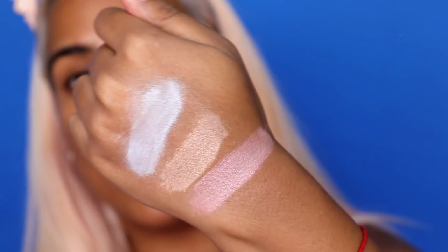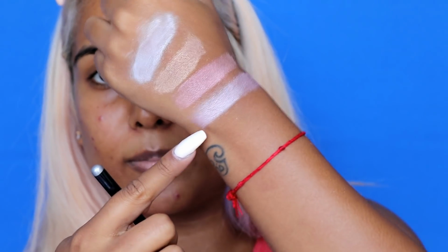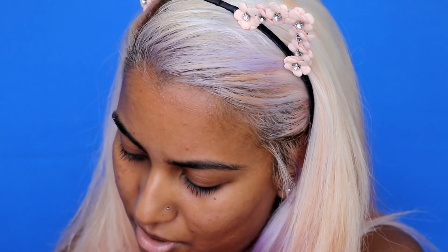My swatches are a mess right now. We're just gonna deal. And then we have a hollow limelight powder. This is the shade Rich Girl. Wow, that color has some really beautiful iridescence coming through. I'm sorry, my swatches are absolutely horrible right now. Who am I even? Next we have the shade Pink Sugar, which is this one right here. Then we have the shade Newlywed, and this is such a beautiful golden shade. Oh my god, and it has the most beautiful sparkle in it. And lastly we have the shade Siren.